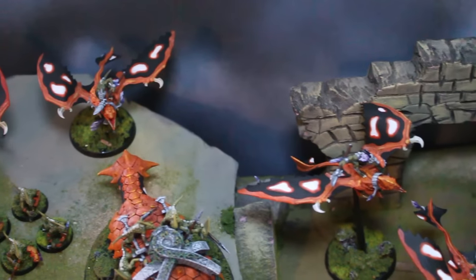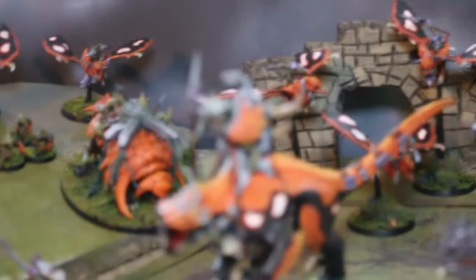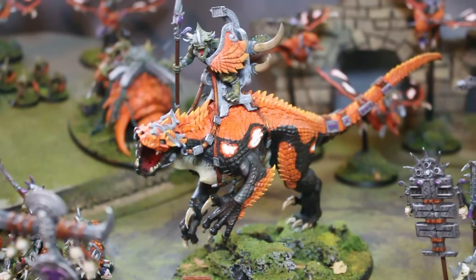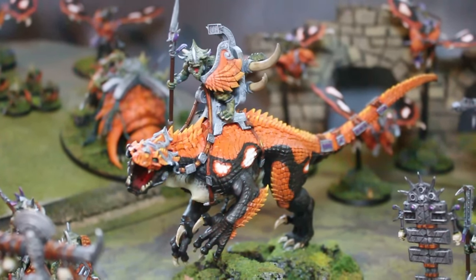If you're going to use bright colors, you need a lot of very neutral colors — gray being one of them — to offset those, and I think that's done very well in this army. I like everything about this army; it's done really well. We are definitely on standby to do your Age of Sigmar project, would absolutely love to do it. I hope you enjoyed and got your inspiration for the day.